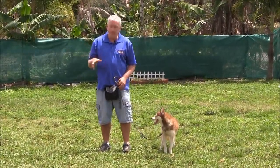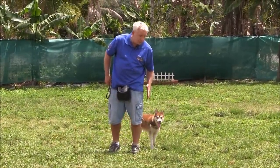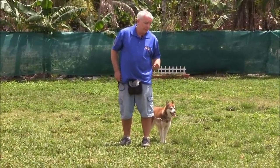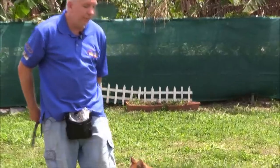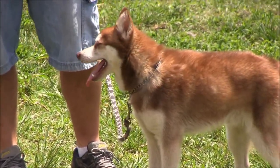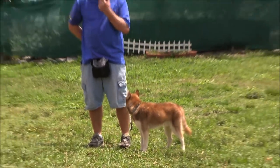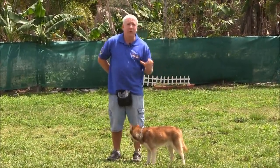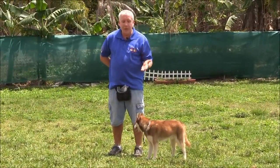What we do here is I'm going to put her on a wall so that the dog cannot get away from me. They're going to be stuck in here and have to learn that being near the body — one — it's okay, nothing's going to happen to them being close to me. Number two, once I come off the wall and they start to separate, there's going to be a little bit of uncomfortableness from the collar for leaving the body. But I'm not going to jerk it into it — I don't want conflict with this dog. When the dog goes off and there's a little pressure, they come back in. So they're learning that actually staying close to the body brings the positive, coming away from the body gives the negative.